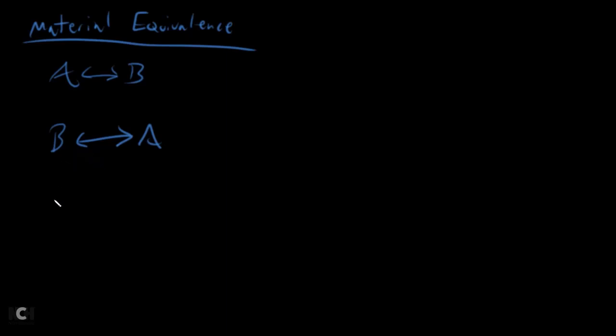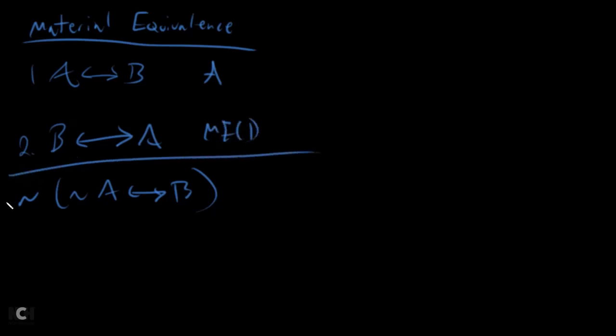But it also allows us to do things like this. A, if and only if B, is the same thing as saying this one. Because of some other principles, we can say things like this. This one seems obtuse, but we can get this. That's a possibility. How? By material equivalence. Let's say I said this as an assumption. We could say that. What would this one be? Material equivalence, line 1. Here's an alternate version of line 2. We could also say something like this. Oh, this would also be material equivalence, line 1. Okay, this one's going to be much rarer, but it's a thing.